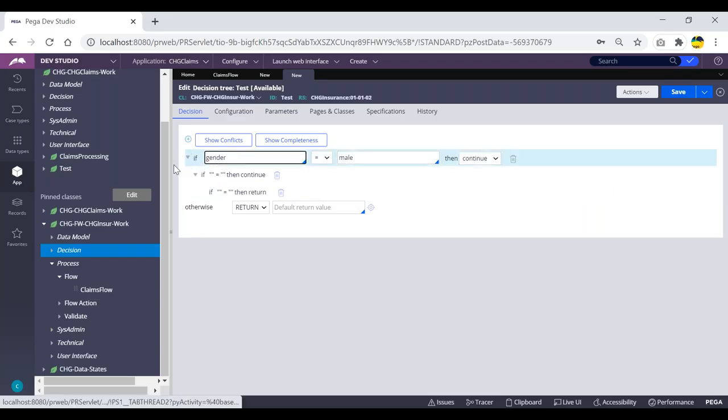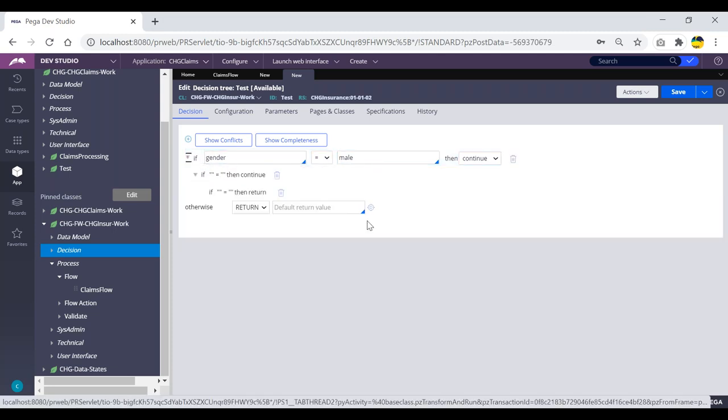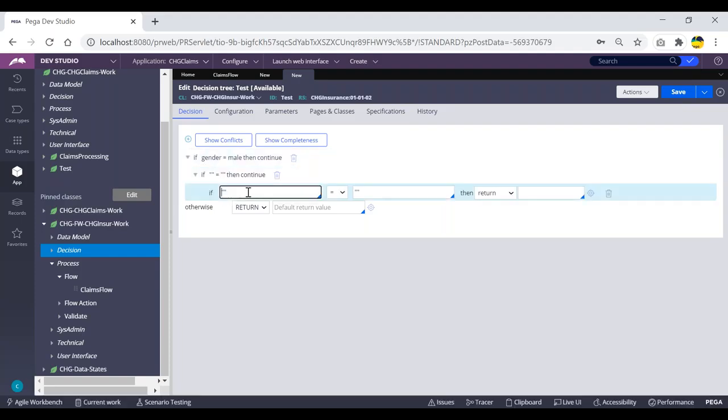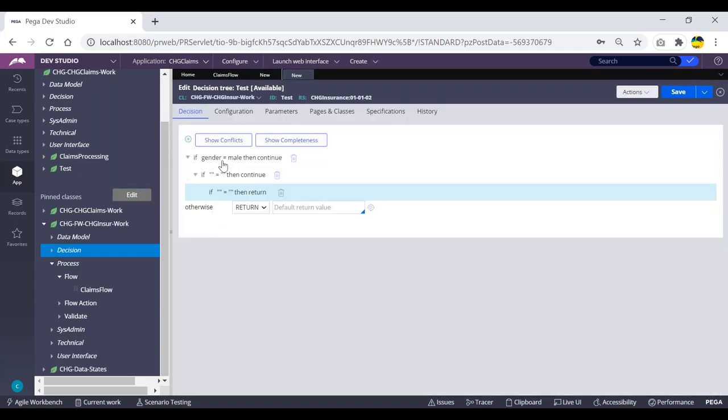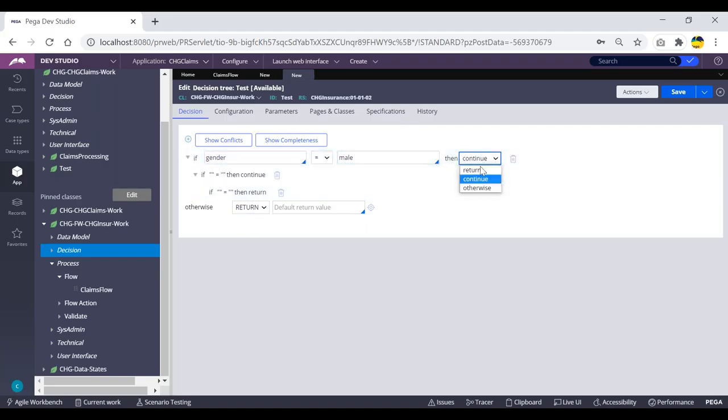So within this first condition I'm trying to have three different values. Within this first if condition I have multiple values here, and in the second value I have another value, and in the third condition I check for another condition. So different properties we can check within one if condition. Normally everything would be like an if only, but here we have if, else if and otherwise, and it will show everything like a nested if. If I want to return the value I can return, or if I want to continue I can do that, or if I want to go to otherwise I can do that.